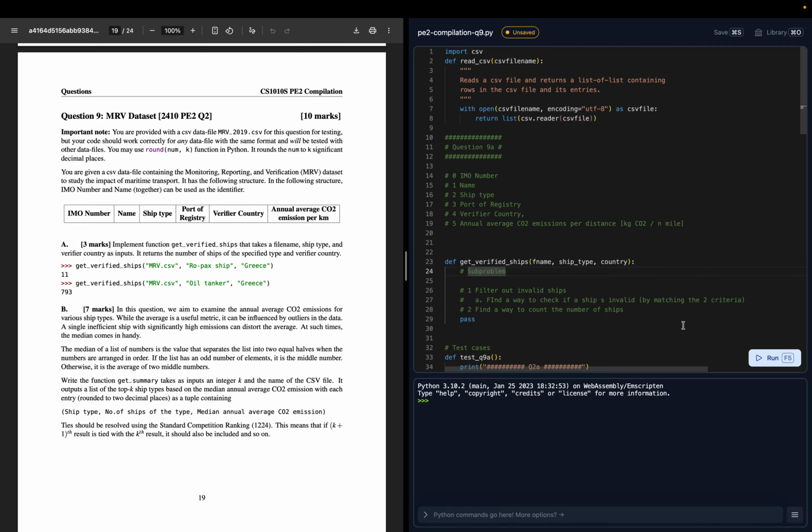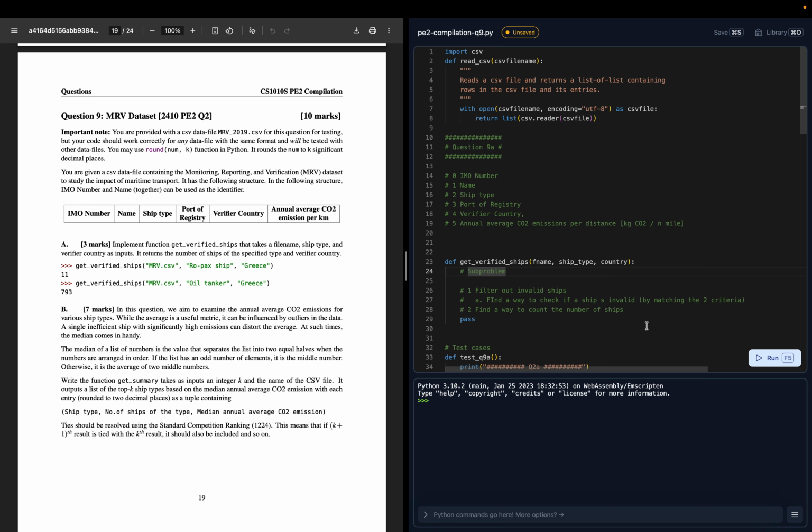Filter applies a function which takes in values. In this case, it could be either of these two criteria, and returns a boolean. If the return is true, the value remains in the output. If the return is false, the value is filtered out of the output sequence.